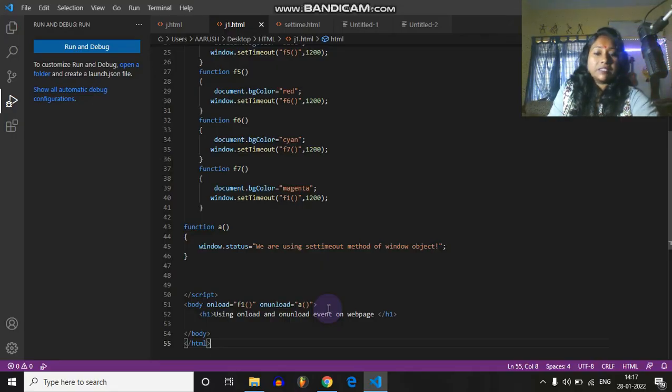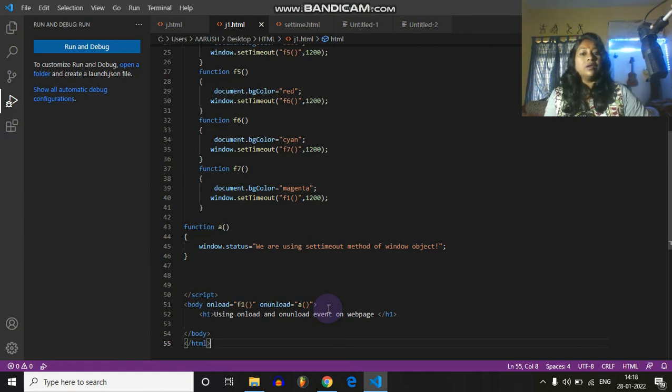In the next part of the experiment, we are showing that when the web page is loaded, the background color automatically changes. So here we are using the onload event on a web page. Whenever the web page loads, automatically the color changes. The same code is repeated, only the way the function is called is different. Here we are using the onload event of a web page and it is running using the body tag. So whenever the web page loads, the F1 function is automatically called, and the same coding we are using for this part also.